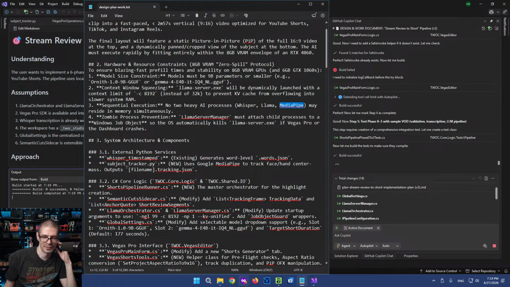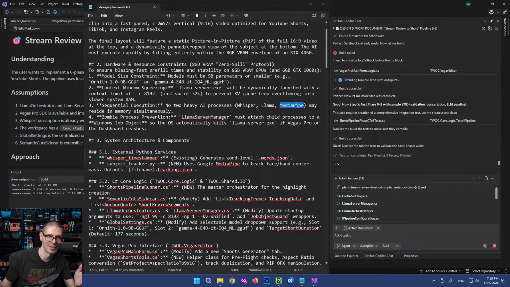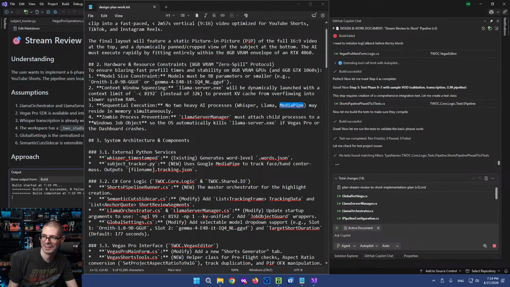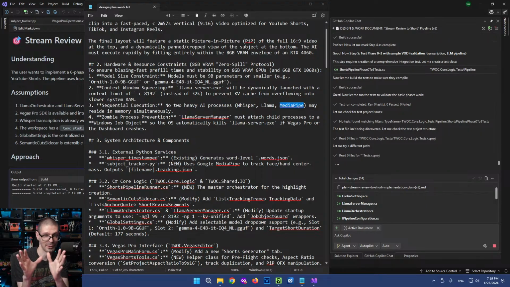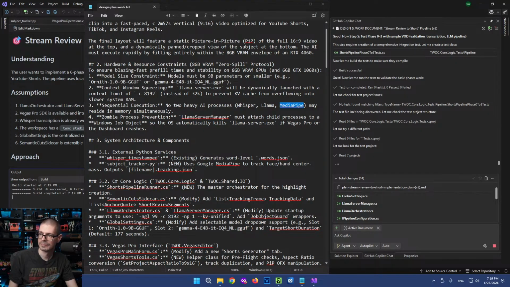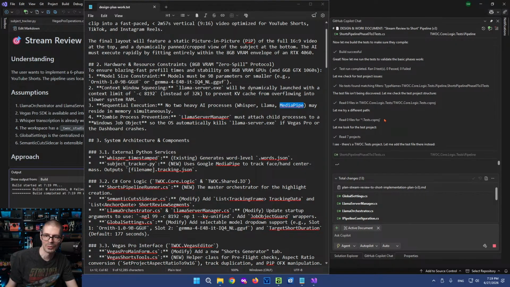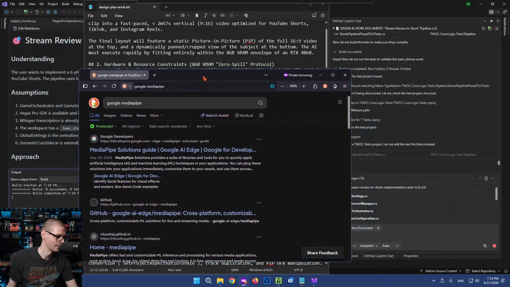So there's apparently a Google open source project called MediaPipe. It was suggested to me by Gemini Pro, no surprise. But that'll be the visual portion of the adjustment of positioning and cropping of the bottom area of the video. So I don't know how this thing's going to figure that out. Let's put it over here.